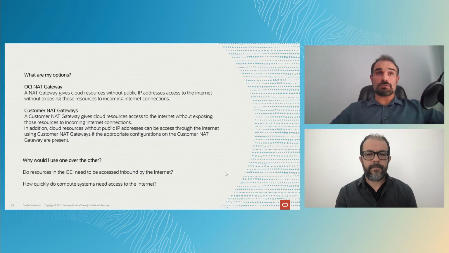If you need complex functionalities, for example, destination NAT, you have servers within your OCI footprint, and you want the services to be accessible from the public internet. Currently, the OCI NAT construct does not support inbound traffic into the network using destination NAT, or one-to-one NAT. For those complex cases, probably you have to deploy your own third-party solution.